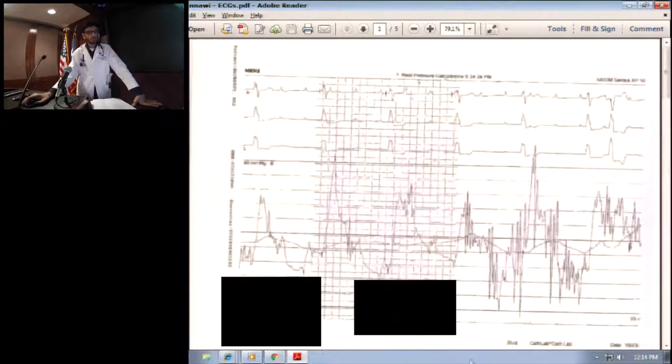Isn't this an actual mean? No, that's the electrical mean. What's the difference between the triple mean and... For me, Rob, the first thing you have to pay attention to when you're looking at these things is that if you're having an RV systolic pressure around 49 in the absence of stenosis, something's going wrong.